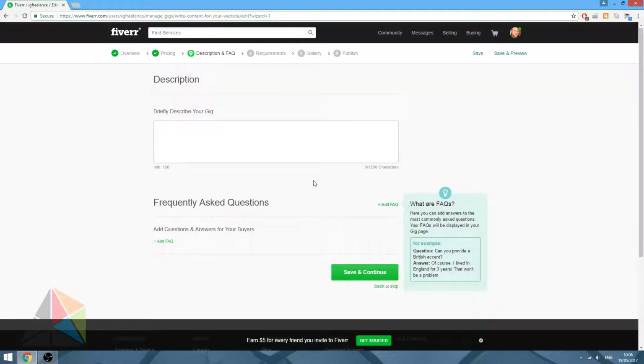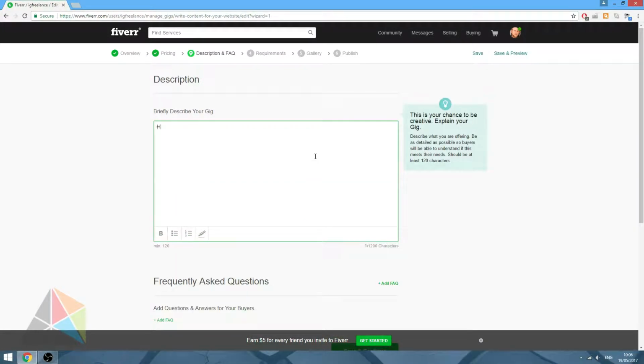This is the part where you describe your gig in as much detail as possible. You have up to 1,200 characters. So there's really no reason not to go all out here. Try and come up with something that draws clients in. Sell yourself a little bit.